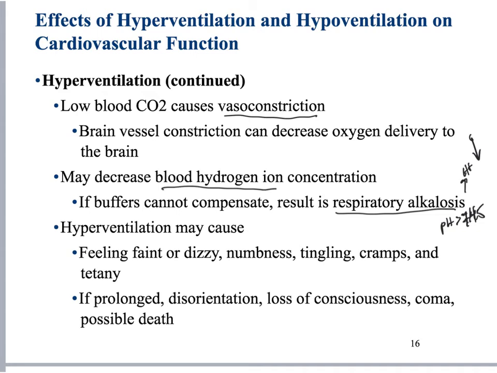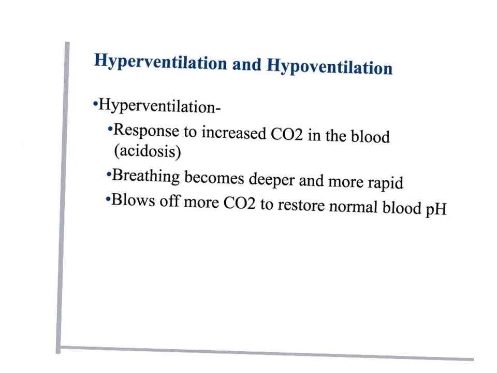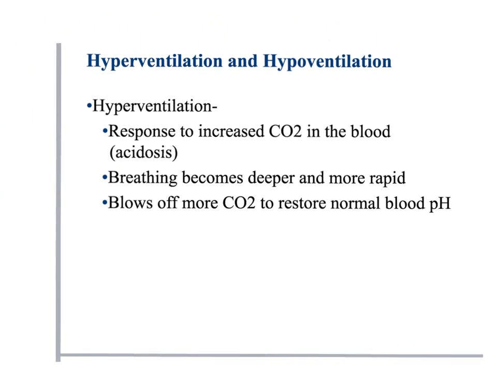But usually when someone loses consciousness, they stop hyperventilating. Hyperventilation can also be a response to increased CO2 in the blood, which is acidosis. Your breathing becomes deeper and more rapid, and you blow off CO2. With that CO2, you also blow off hydrogen ions, and that restores the blood back to normal pH.